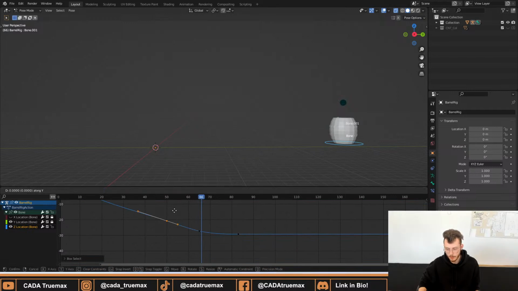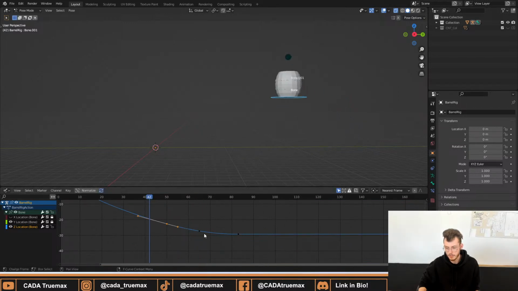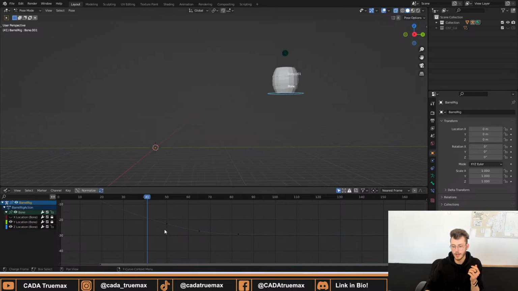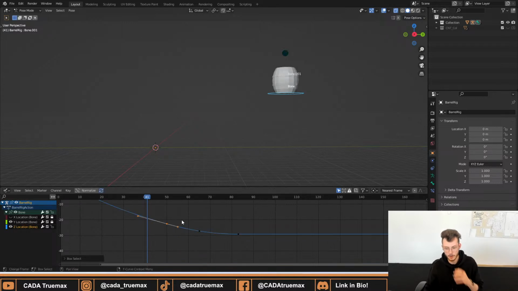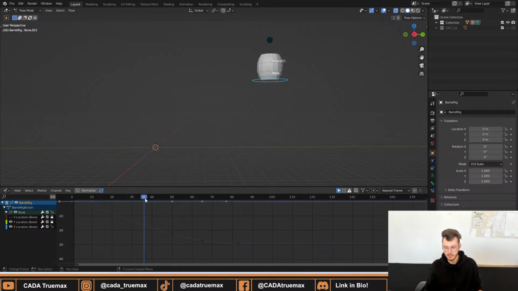I'm just changing a bit on these keys to change up how this key affects things, because since it's 3D, it's kind of trying to automatically interpret how it's going to move. And by me moving this key, it's also going to change the way the line is affected on this side over here. So when I do this, you can see it still changes. And I kind of want that to change by pulling this one down a bit. So now let's test it, see how it looks.